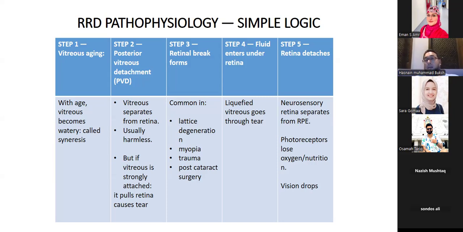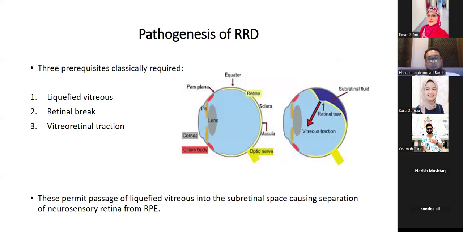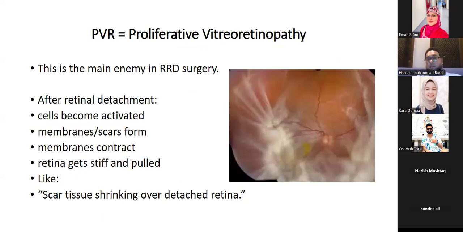It's not only the vitreous fluid which goes under the neurosensory retina and separates the RPE and NSR. Another catastrophe which is happening is that the retinal pigment epithelium also starts migrating from the RPE through that break into the vitreous area, and it spreads over the surface of the retina. This is the diagrammatic presentation, and this is what I was talking about. When the retinal pigment epithelium migrates from that particular hole into the vitreous, it spreads over the inner surface of the retina, where it transforms its nature.